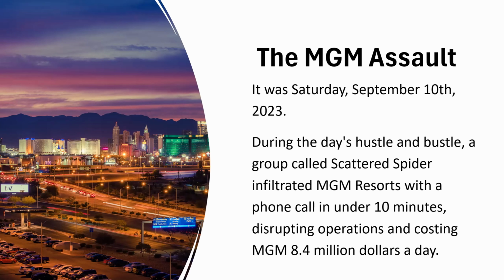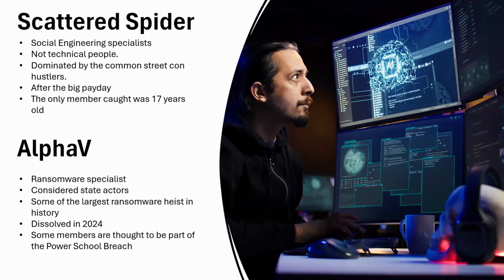And then they were able to sell that access or give that access to another group called ELF-V, which are ransomware specialists. And ELF-V was then able to get into the system. And so where the problem became is once the internal security team realized that there was someone in the system, they had to just pull the plug on their main server.